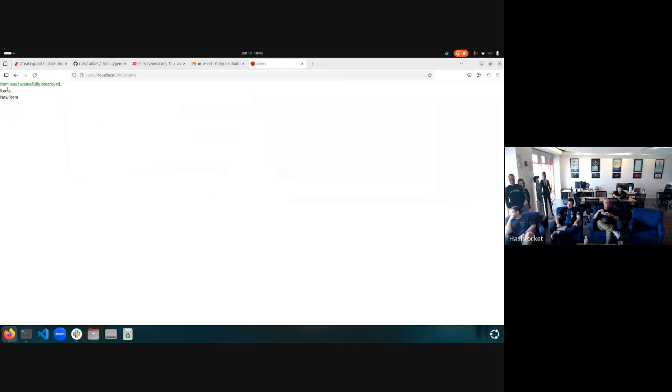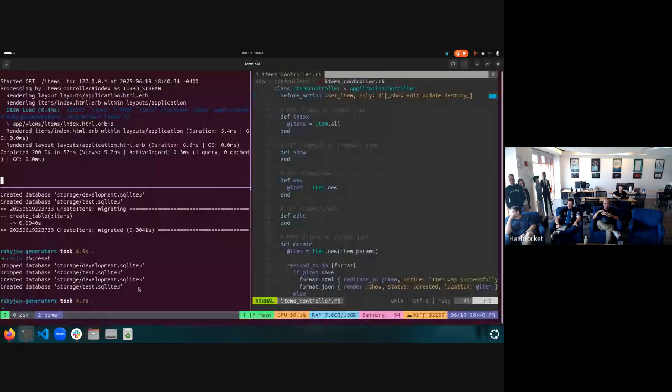So really great for just getting all your resources up and running, especially for a new application. You have the model structure in mind, you just want to see the basic thing work. So very handy thing.